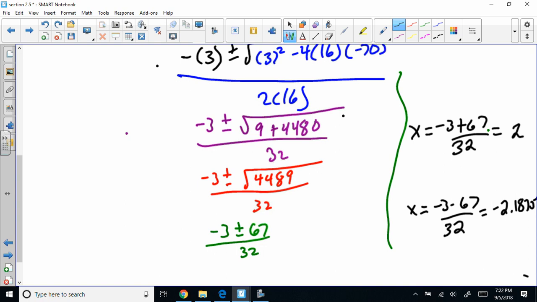Oh, sweet. She nailed it. You get 2 answers because it's a polynomial with a power of 2, degree of 2, so therefore you got 2 answers. But this is a contextual problem. We can't have negative time, can we? So therefore we discard the negative answer and the positive answer is the answer. So it takes 2 seconds for it to get to 70. Questions? You can never have negative time.